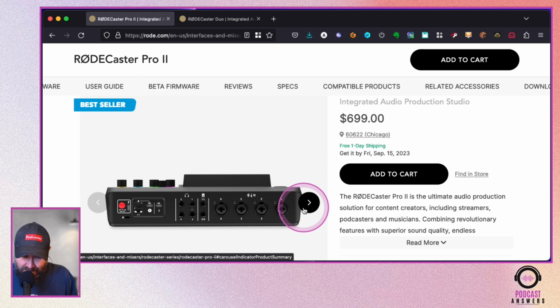And then it also has multi-track. And so on my recording, I get a separate audio file for each and every channel. I get one audio file that's stereo that has everything in it, if I just want to take that, ship it off, and we're good to go. But then I also get a recording for my mic. I get a recording for Ecamm. I get a recording for each channel.